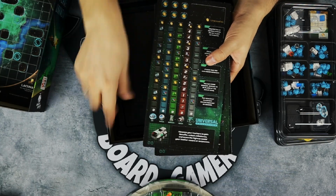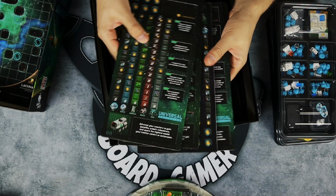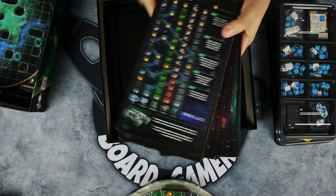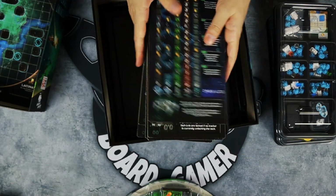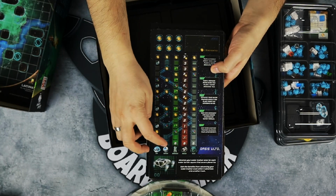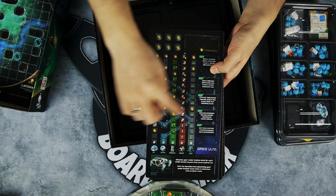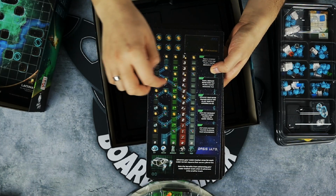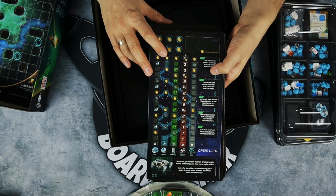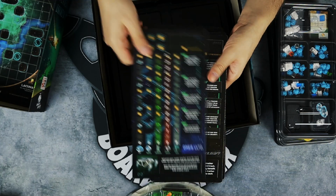With this track you move your rover around the planet, and with this one you unlock faction abilities, which can be really great. Now that's if you are playing the Universal. Now we flip it over to the other side, and we have all kinds of different factions that play completely differently. So for example, this one has a water track which goes over all the other tiles. Actually, it doesn't go straight up, it goes all over the place, and it can activate rovers, it can activate biomass things, but at the end it gives you way more points. Usually it's 10 points, but you get 15 if you move it all the way up, because it has some extra movement to go on.